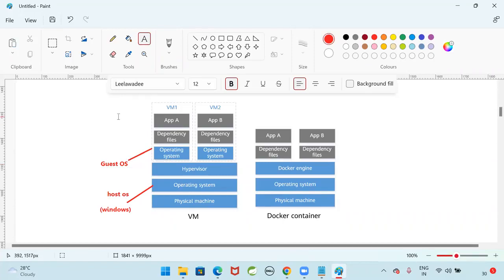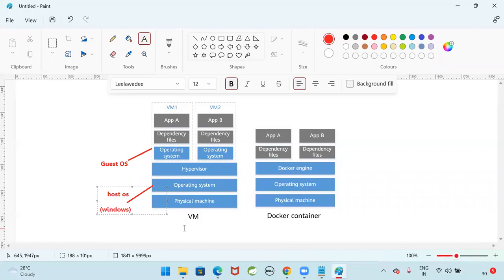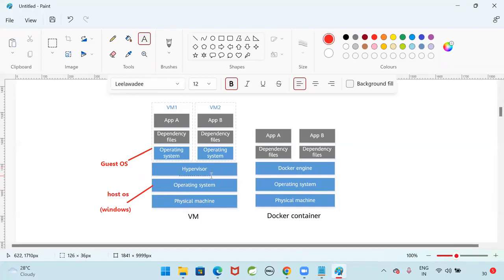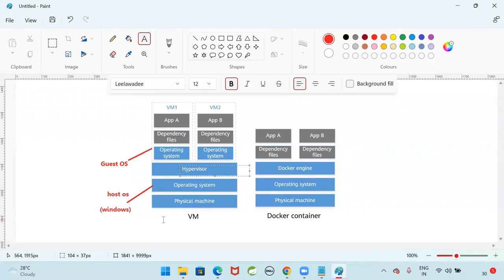I want to run two applications in one computer. My computer is based on Windows operating system. I want to run two applications, application 1 and application 2, with Linux operating system. Then what we will do? We are going to create one machine. In that machine, one operating system will be available. That operating system is called the host operating system. In the host operating system, we are going to install hypervisor software. Why hypervisor? For virtualization. In one OS, I want to install another OS. For that, we are going for the virtualization concept. By using hypervisor, we are going to do that virtualization.